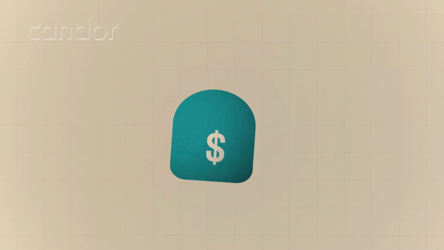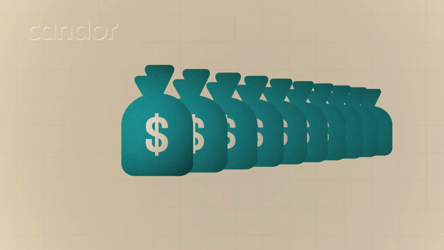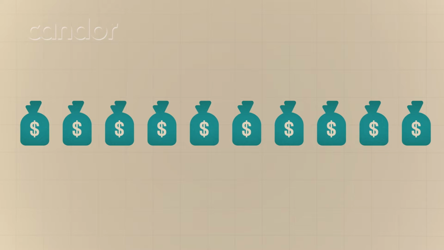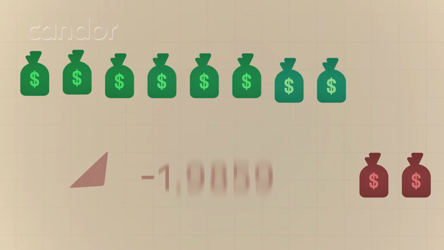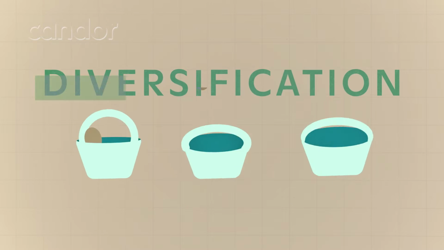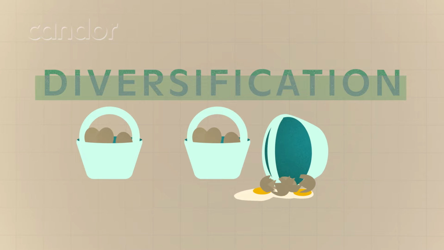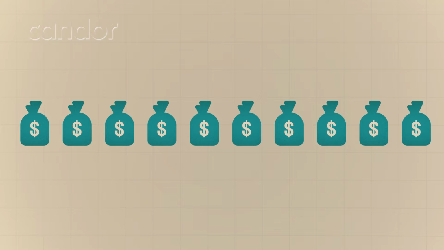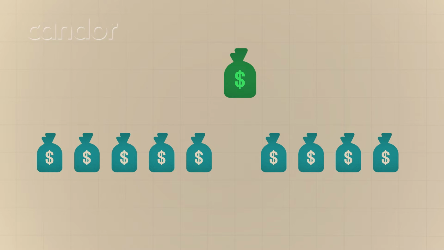Now let's look at an example of a portfolio with 100 investments. If in a given year, 20 of the investments produce a negative return, but 80 of the investments produce a positive return, the portfolio will likely yield an overall positive return. The large diversity of investments allows the portfolio to hold some investments that produce negative returns, but produce a positive overall return.